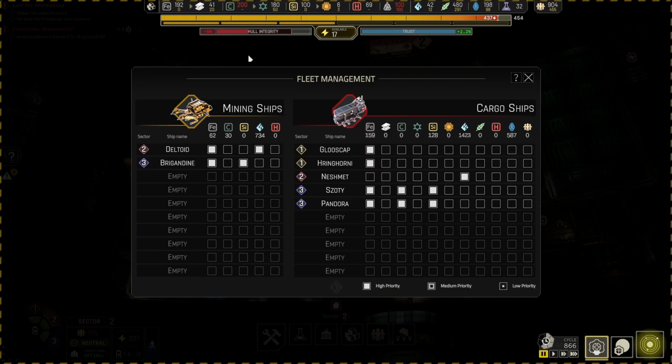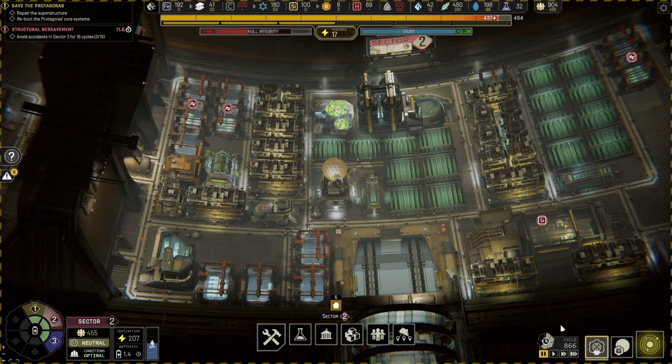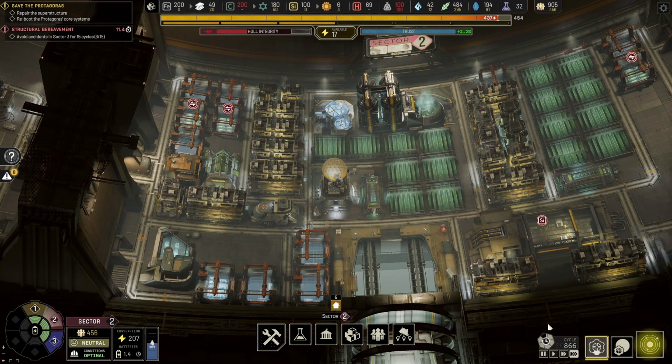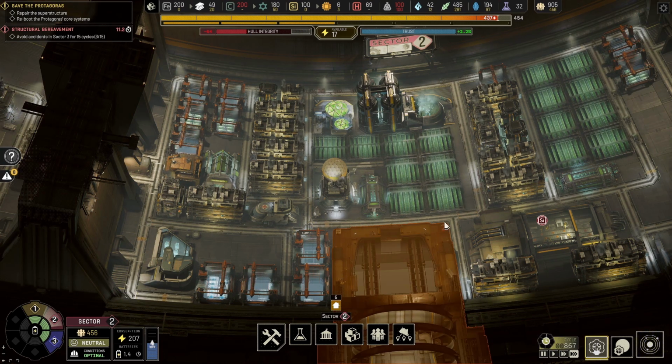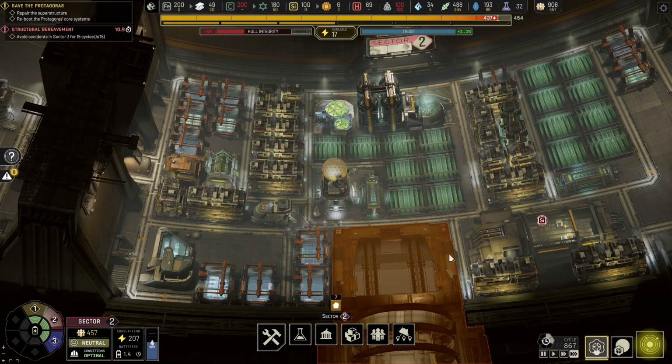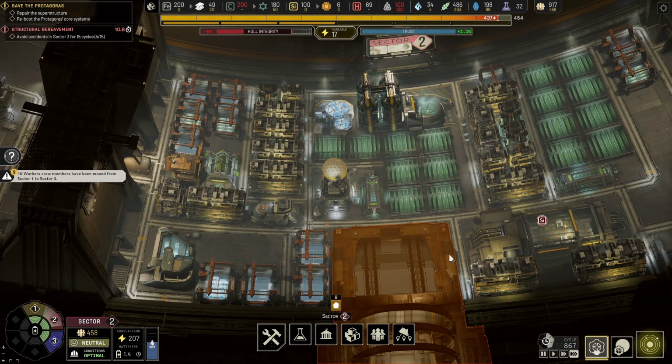We'll just try and get as many alloys as we can because we have to go and repair the Protagoras at some point. Also, I've missed a chance to move the ship around. Hang on, we'll wait for the next meal cycle. And then when that's done, we'll maybe make our way over to the next planet and begin our slow but steady journey across the system we're in.